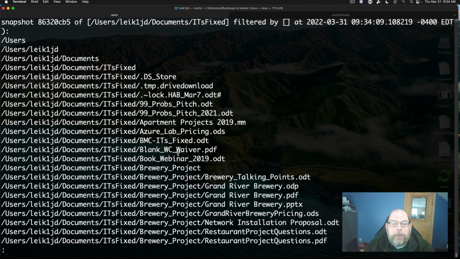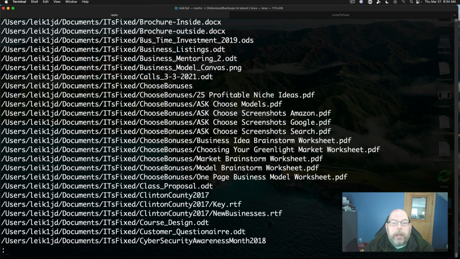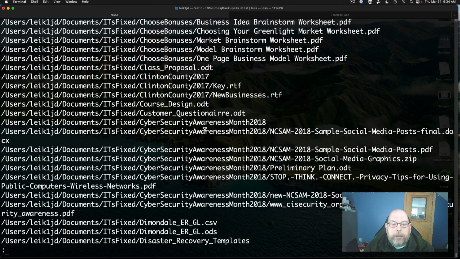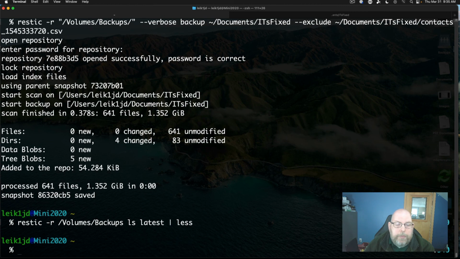So we're looking for a contact file, and it jumps from Clinton County to course design. Contact would be in between those two file names right there. So that did work as we expected.